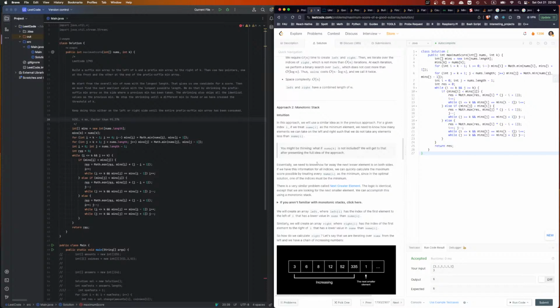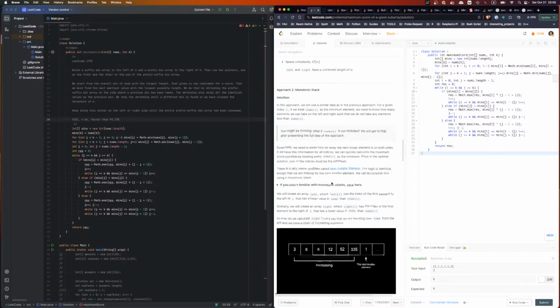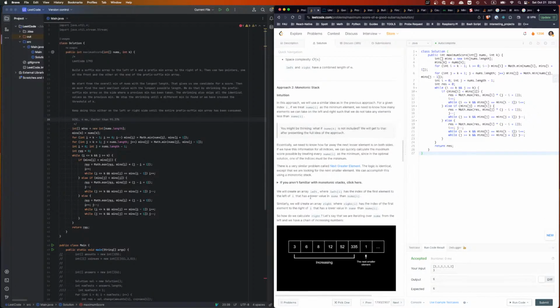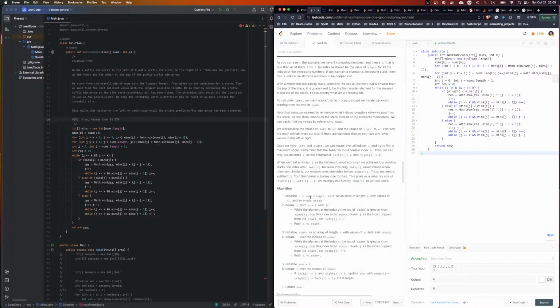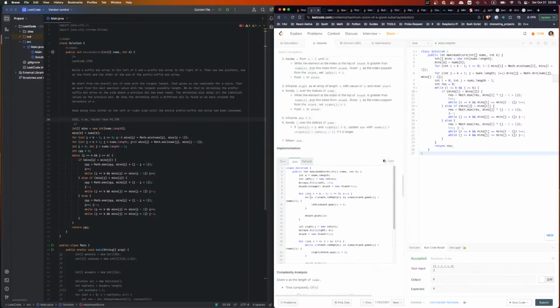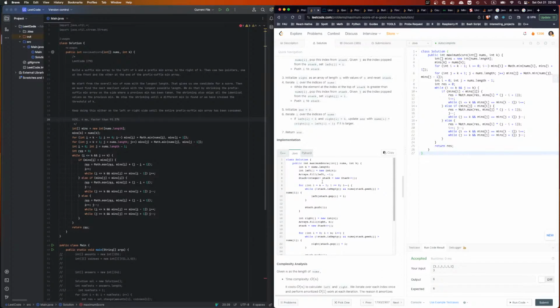So it's monotonic increasing. No, on the right it is monotonic increasing. I just read the code. We have a left, and we have a stack.